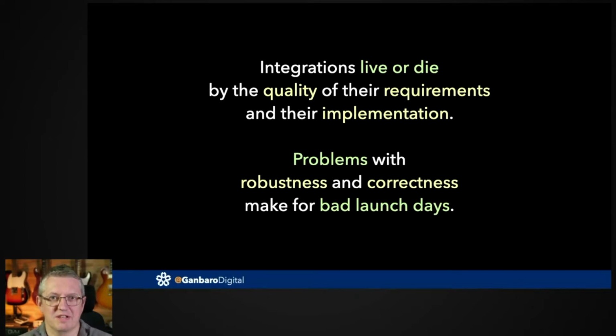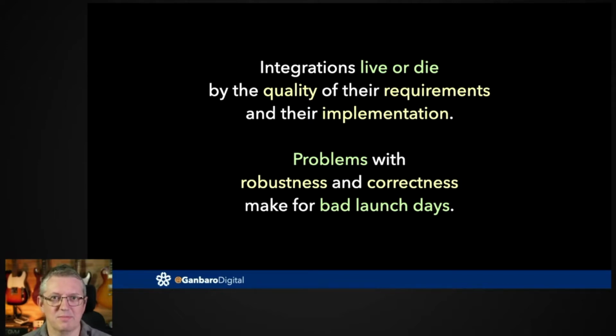If you think about an integration and you're integrating two companies together, it's ultimately about your user journeys. Come launch day, if your user comes along and they can't do the thing they used to be able to do because it no longer exists, you're going to have a bad launch day. And if that user journey does exist, but is broken because your implementation has gone wrong, you're also going to have a bad launch day.